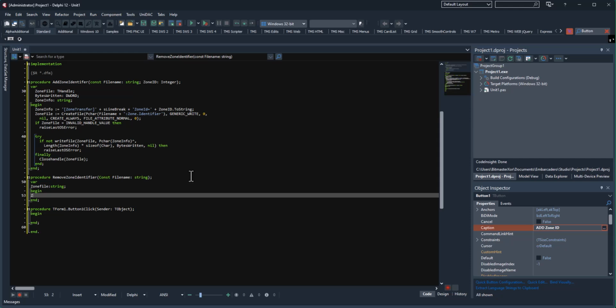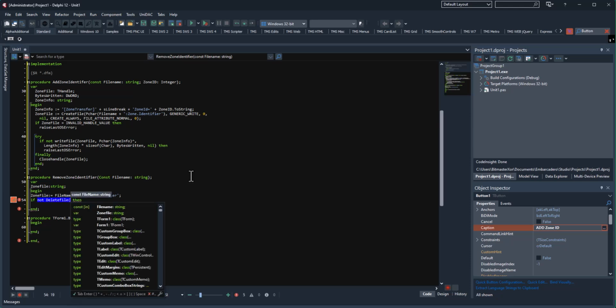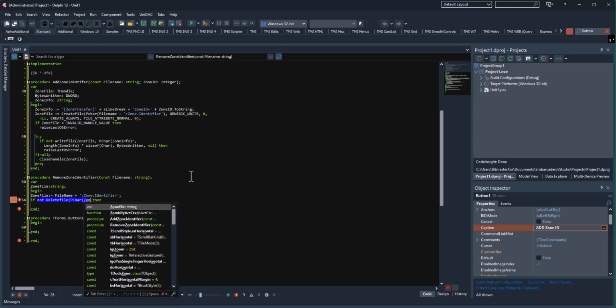So the zone file will be equivalent to the file name. Here we'll just do file name, and then we're going to do plus zone.identifier. If not delete file, and we're going to do pcar zone file.